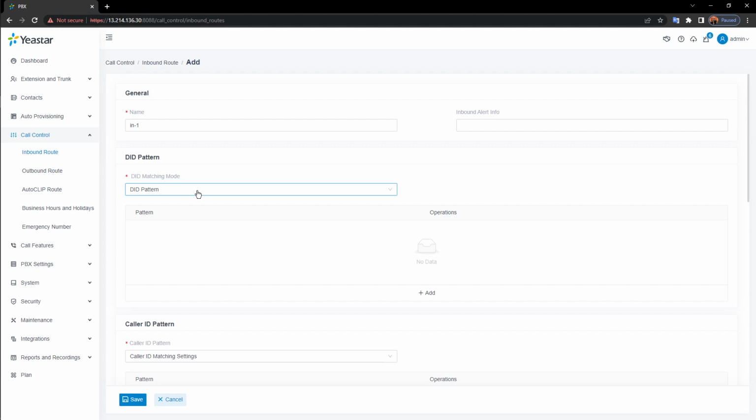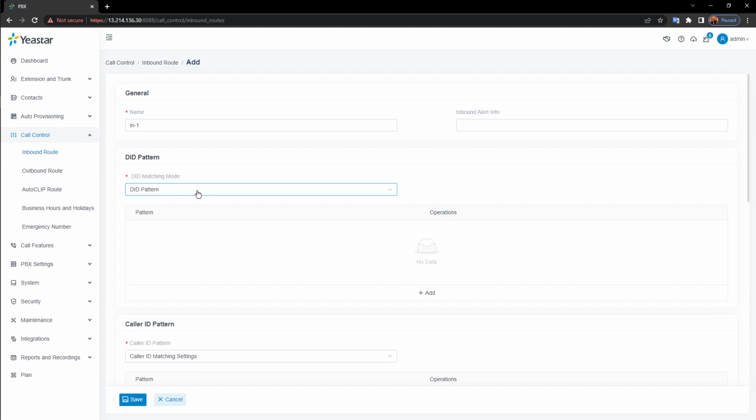Physically, we only have one cable, and we only have one trunk. But the point here is I have different communication channels. Each one of my channels has a particular identity, which is the DID numbers. So how can I make my system intelligent enough to figure out how to handle incoming calls from this channel or the other one? Well, a little bit tricky, right?